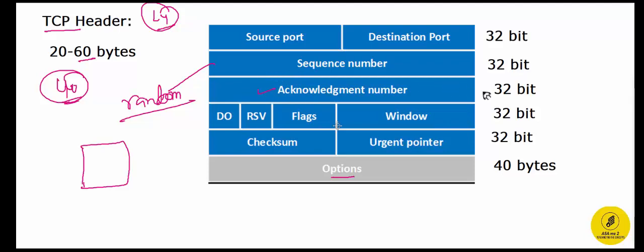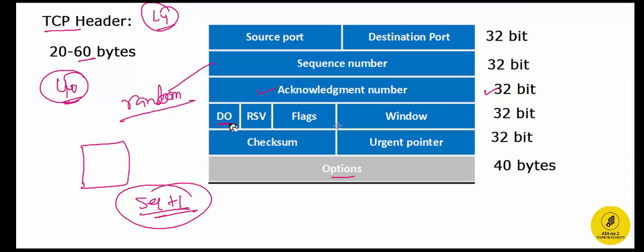The acknowledgement number is also a 32-bit value, similar to the sequence number. The acknowledgement number is sent by the receiver. Once you have sent something, TCP acknowledges it with an acknowledgement. With that acknowledgement, it says: I've received your data till this number, and now you need to send me this one. It does that with the help of the acknowledgement number, which is calculated as the sequence number plus 1. So the receiver says this is the next data that I need: I've received till this sequence number, so start sending me from the next one.